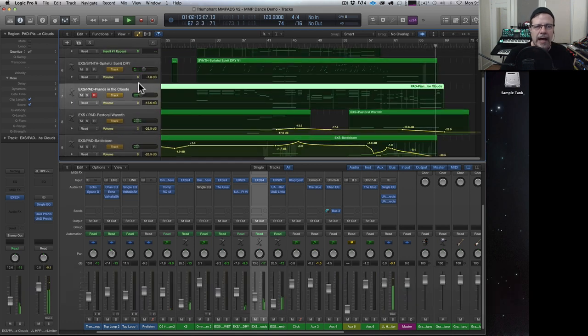Okay, and Pianos in the Clouds is one of my favorite pads from the library. It's this beautiful. And in the manual, I have screenshots of every Logic channel strip setting that was used. Not that you can see what they are, but you can see what was used. I don't show you the settings. But I have saved the pads. So a lot of times I make stuff and I forget what I made. But I didn't want to forget these.